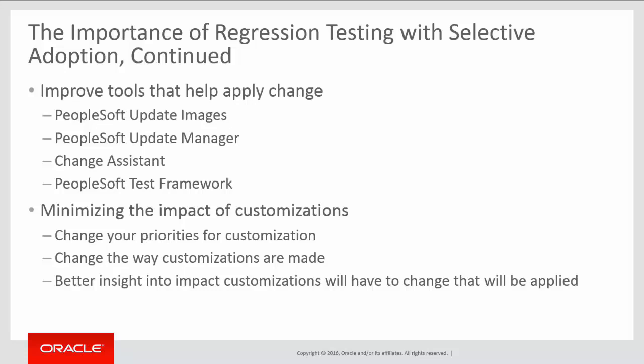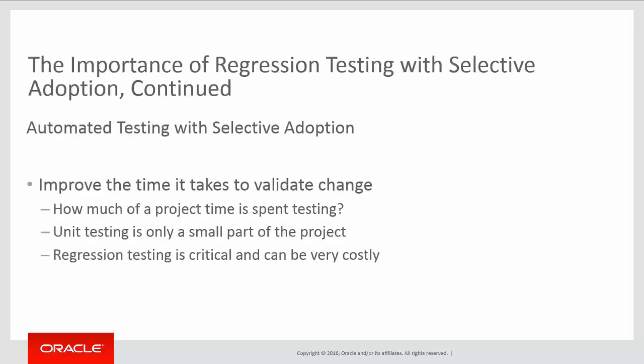Knowing all this, there is still one thing that can be done to make your business systems more agile and to make maintenance easier, and that is automating your regression testing. Stop now and think for a second. When you have a project to maintain or you want to add new features to a PeopleSoft system, how much of the project time is spent testing? A rather large change like a get current over several images, say you want to do a get current from image 12 to image 18, how much of the time is going to be spent testing? I've heard customers tell me anywhere from 50% all the way up to 80%. That's a range from about half the time to over three-quarters of the time.